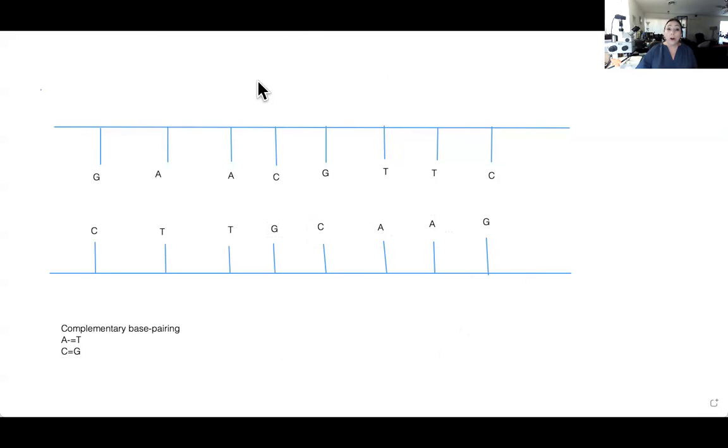Now, I do want you to remember that when I say pair and bond, I'm talking about hydrogen bonds. So the guanine, now remember hydrogen bonds, we symbolize those with a dotted line, and I'm not going to draw dotted lines on all of these because it takes a really long time. Okay, but these bases are connecting to each other with hydrogen bonds. Now, when you look at that sugar phosphate backbone for one strand of your DNA, those are covalent bonds. They're strong, but hydrogen bonds, those are weak. And we'll talk about why that is important when we get to the actual DNA replication. So this is all a precursor to helping you understand DNA replication.